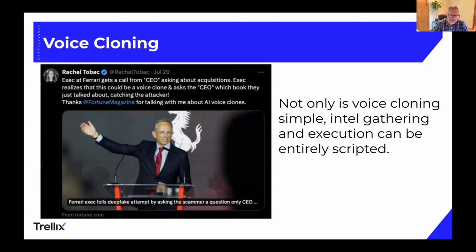And then Eric did a great job going through the vishing stuff, the voice cloning. I thought this was an interesting bit. Ferrari was able to notice right away by essentially using a test. They said, okay, which book have I read recently? Well, the AI didn't know that. But that's pretty good. I mean, the vast majority of people are going to fall for this, as we heard. And this really shows you the current state of the art: unless you're doing spy versus spy stuff where you have secret code words to know if you're talking to an AI or not.